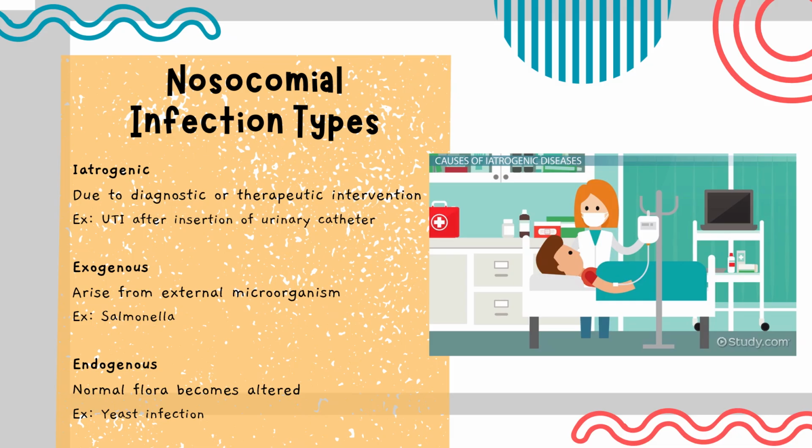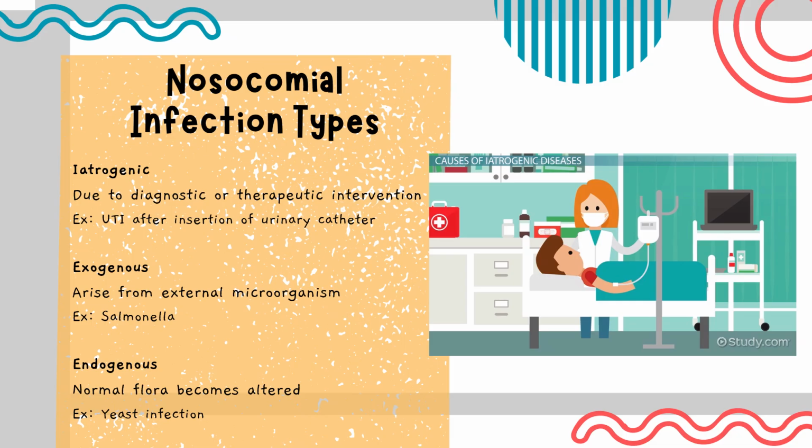So us as nurses, again, making sure that we utilize sterile and aseptic technique appropriately, following protocols and procedures. And then you have your exogenous infection. If you think exo, it's outside. So this is an infection caused by a microorganism from outside of the patient's body. This can have a source of our hands. So if we don't wash our hands appropriately, we utilize hand sanitizer after caring for someone with C. diff.